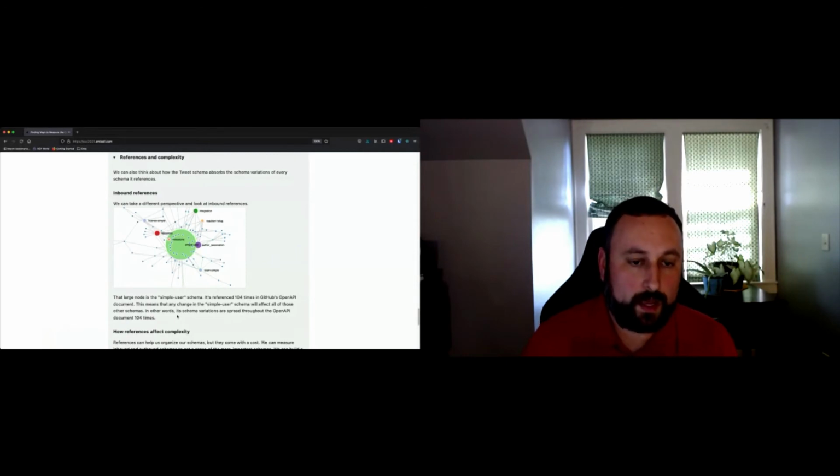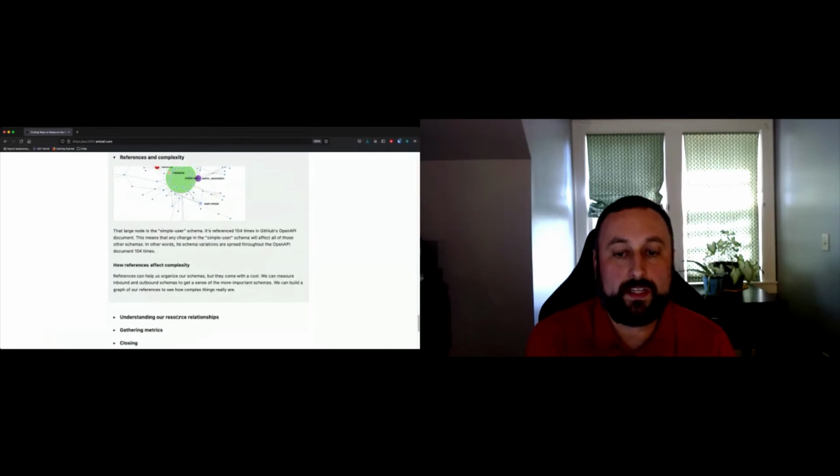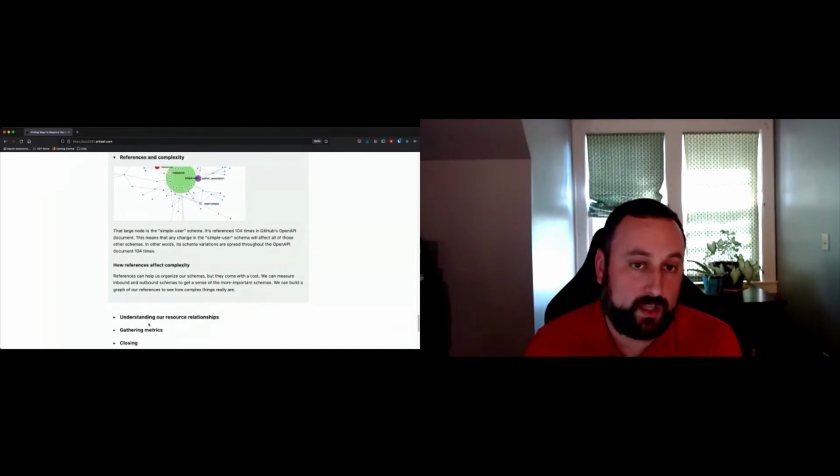So measuring inbound, outbound references for our schemas can help us. It doesn't mean that there are problems there, but it can help us look at places that problems could potentially arise, where there could be bugs hiding, where there is complexity hiding. And this is a way to change our perspective on our API designs or our OpenAPI files, to be able to track more information that's there, and to have the ability to explore and drill down to find more granular complexity, rather than waiting for someone to experience it as they're trying to change the API or use the API.